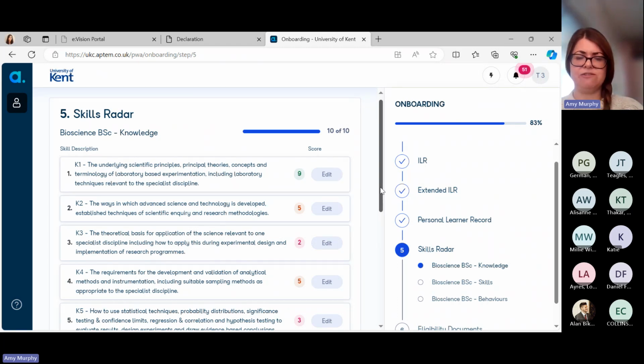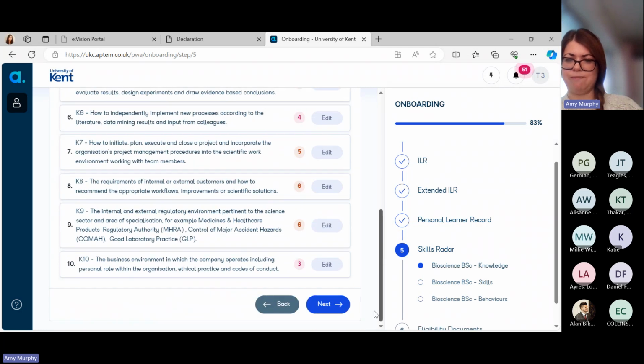If for any reason though you truly believe that you have already all the knowledge in that subject area, we need you to either add a note as to how you gained that competency, or any kind of certificates that you might have. So one example might be that if you've already got a qualification in project management and one of the knowledge items refers to project management, we'd want to see that certificate just to know that you've already got that part of the apprenticeship and you may not need to complete it as part of this programme.